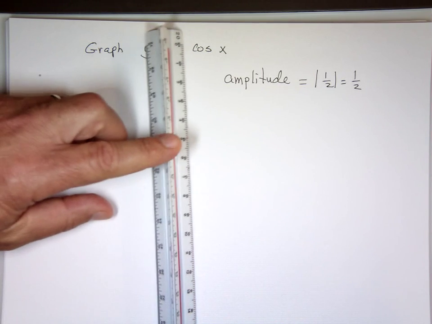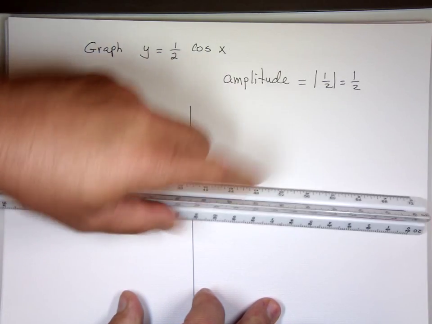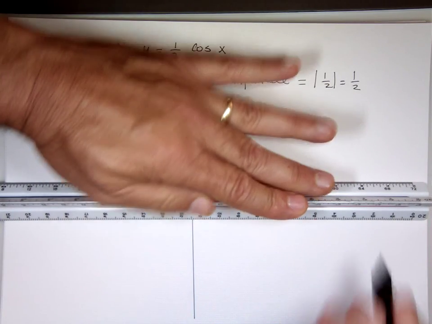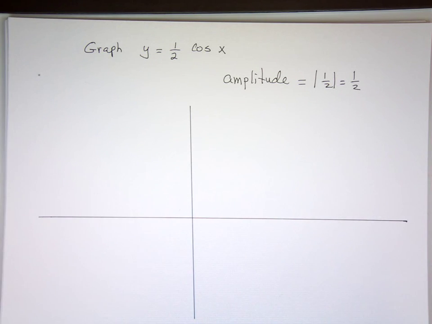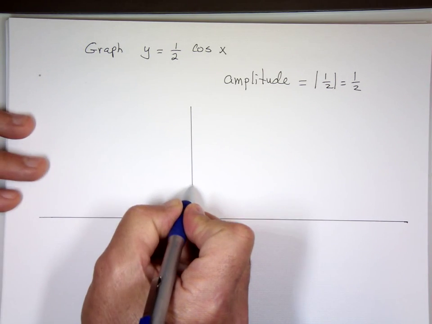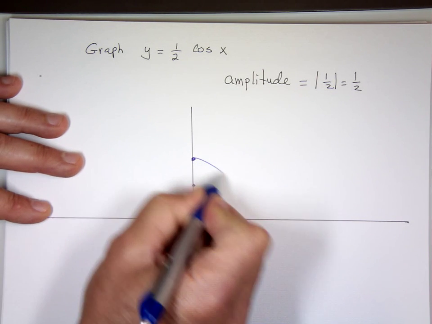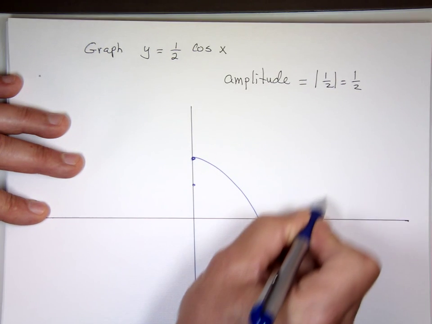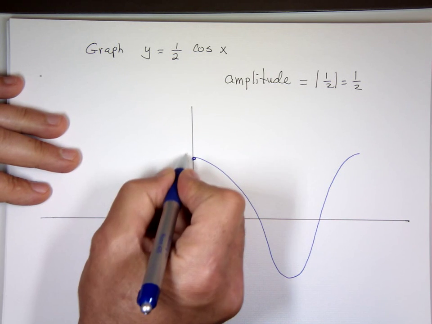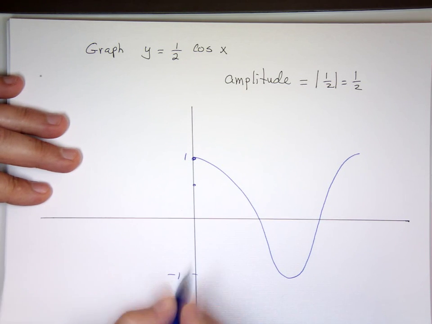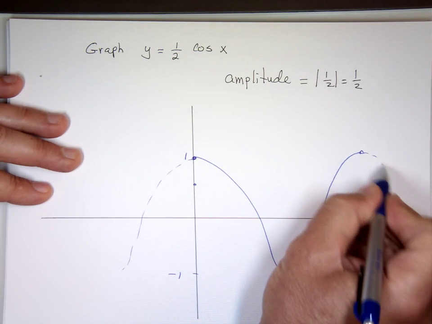So here's my picture. I'm going to do the cosine first. Remember, the cosine function looks like the Karate Kid, that movie there. I'll start from 1. This is the 1 here. I'll make it bigger. Negative 1. This is one cycle of it. Starts at 1. It goes to negative 1. If you want to put the rest of it, go ahead. I don't need the rest of it. I'm only interested in one cycle.